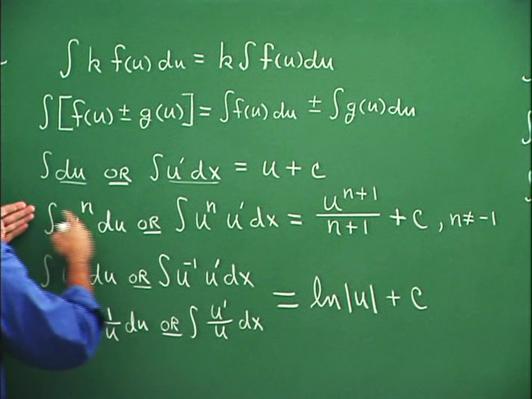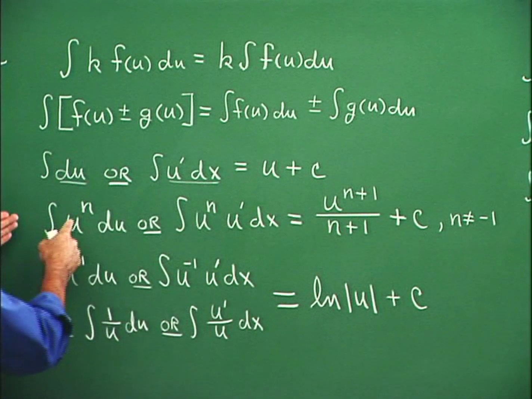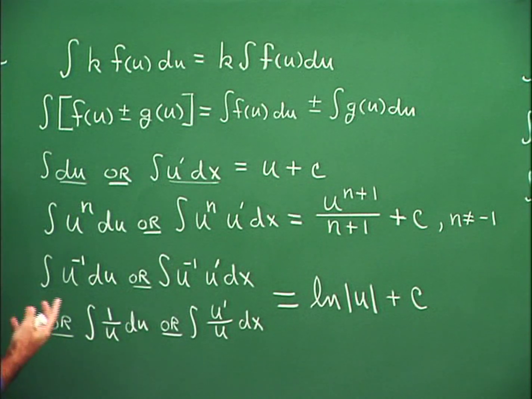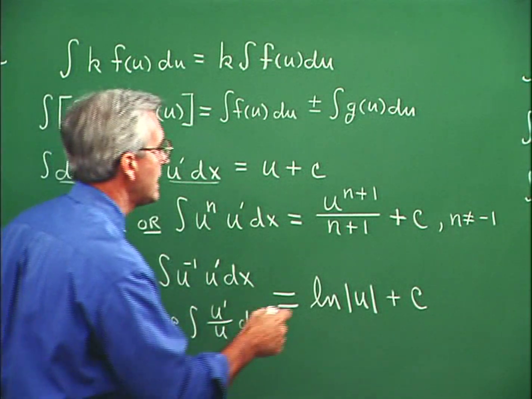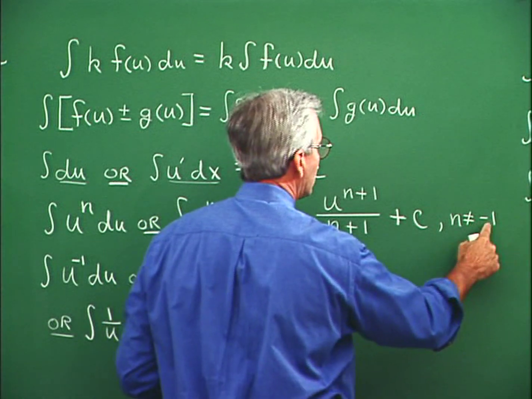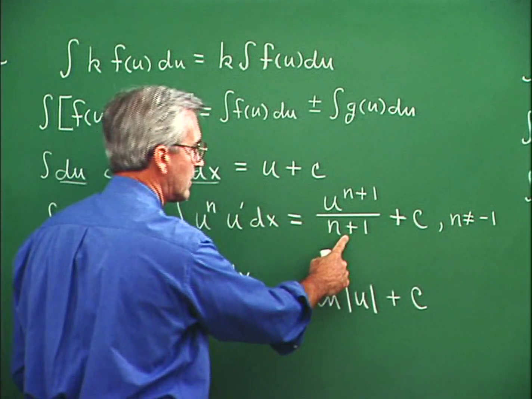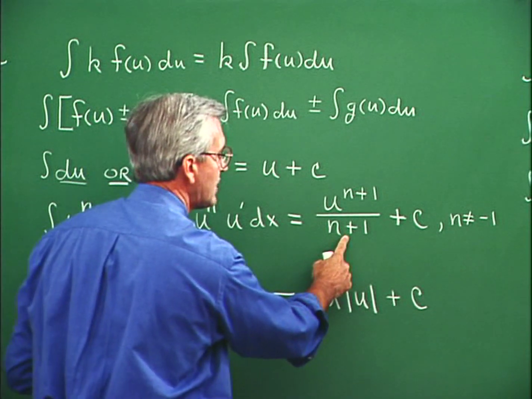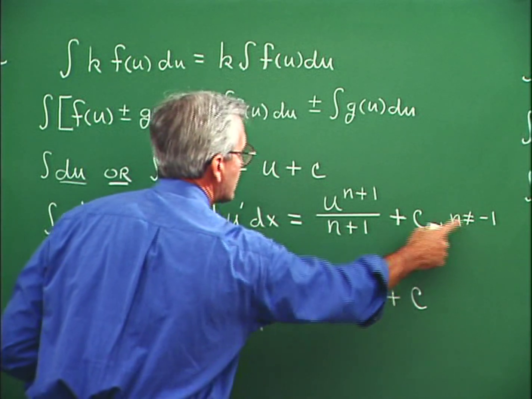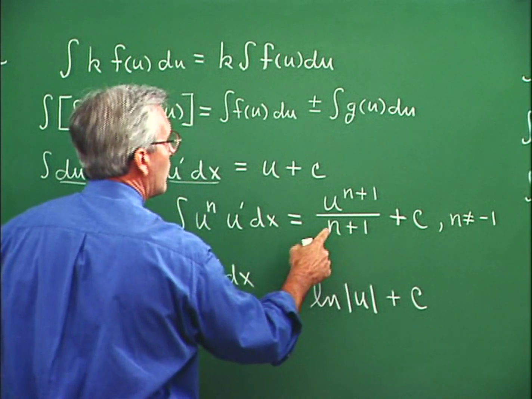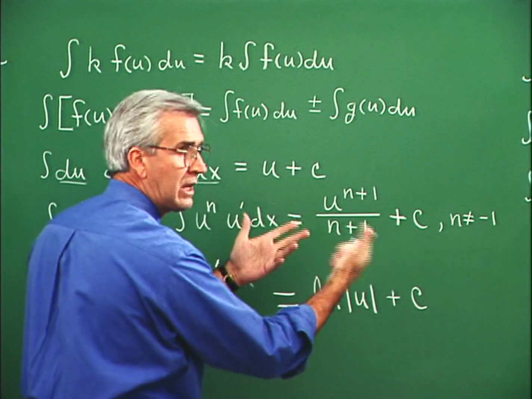And this was a very important and powerful form that we need to recognize and we've used so very many times. Now notice the caveat here at the end that n is not equal to -1, and that's because it would cause this denominator to become 0, and that would cause an undefined situation. Now we had a special definition for the situation when the n was equal to -1.